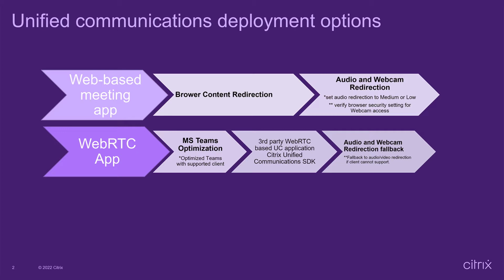One of the prime examples of an application that uses that solution today is Microsoft Teams. The Teams optimization is built on top of that solution, and we're taking that solution to open it up to ISVs as well. Today we have unified communication SDKs that are open for ISV vendors who want to sign up to our Citrix Ready program, and they can gain access to this private SDK and collaborate with us, building their optimization solution based on what we already provided inside our CWA client and also our VDA.